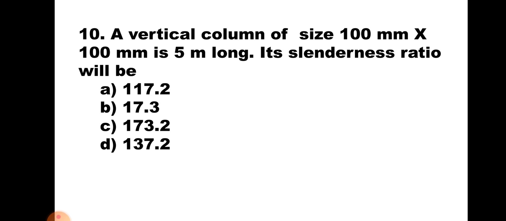So if you calculate I, then A, then I by A under root of it, it will be radius of gyration, and the slenderness ratio will be effective length upon radius of gyration. If you calculate all these things, you will come to know that the correct answer is 173.2. Hence, the correct option of this is C, 173.2. Such types of problems are generally asked in the competitive exam, in which you have to calculate on the rough pages given in the examination and you have to pick up the correct answer.